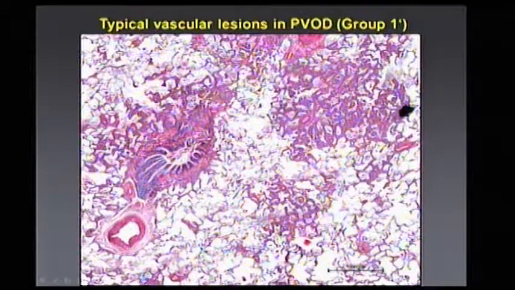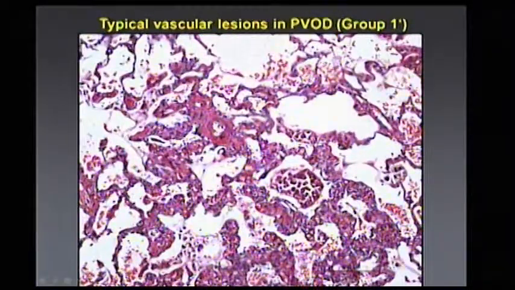This is patchy areas of capillary proliferation. In fact, pulmonary veno-occlusive disease is the same condition as pulmonary capillary hemangiomatosis, an extremely rare condition. And these two conditions are in fact the consequence of occlusion of the small pulmonary venules, which will lead to capillary proliferation in the area where the pulmonary veins are occluded. If you have a magnification, you see usually capillaries are a monolayer of endothelial cells. Here you have multiple layers.